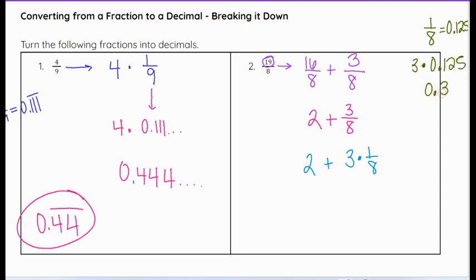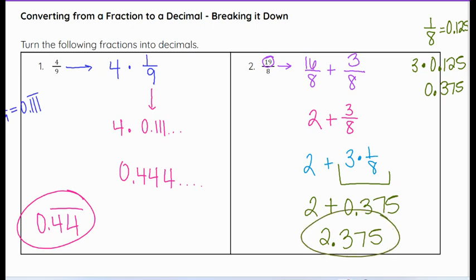with 0.375. And you can think of that like each individual digit, or you can think of it, for example, 125 times 3. Well, 100 times 3 is 300. So we know it's going to start with a 3 here. Then 25 times 3 is going to give us 75. So 375. So 0.375 is actually this 3 times 1/8 here, 3 times 0.125. So that gives us 2 plus 0.375, which comes out to be 2.375.